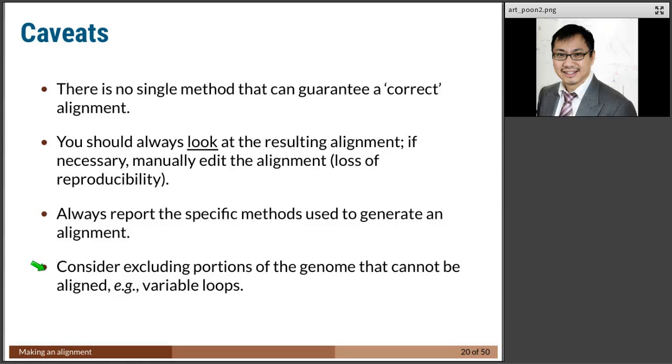And finally, this is an HIV-specific point. There are some regions of HIV that you just will not be able to align, because there is so much insertion and deletion that there's no sense of sequence homology. So you can't look at, for example, a region of V1 and V2 and say that string of nucleotides is related to some other string of nucleotides in another sequence, because that string came from some mystery place.